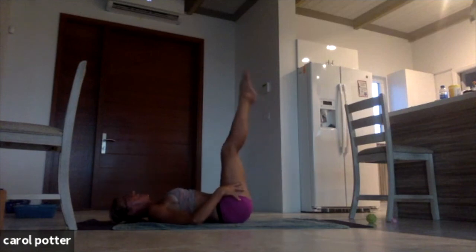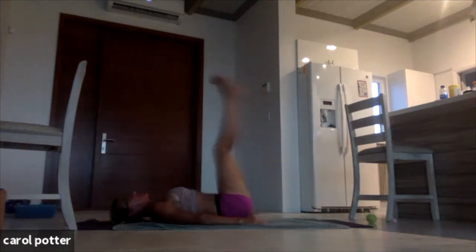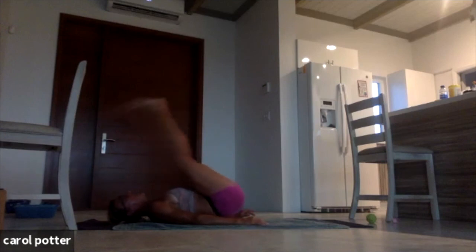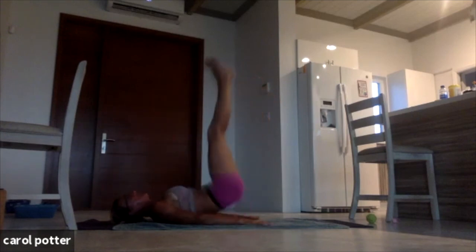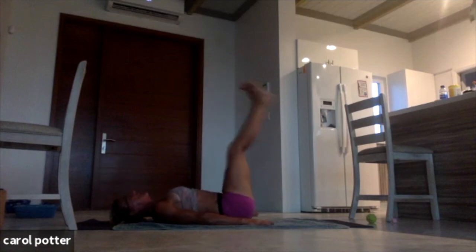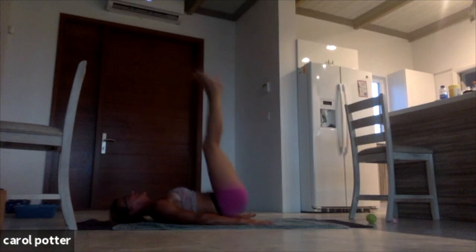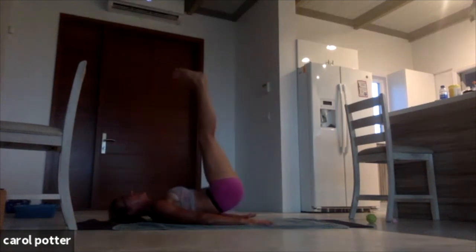I want you to lift the legs up to the sky, flex the feet, keep the hands on the floor, and just little butt lifts. So don't swing it all the way. Focus on using the lower abs, lift straight up, and straight up. So it's not a reverse crunch, it is a leg lift straight up. Feel the lower abs, getting that booty off the floor. Straight up, lift straight up. And 10 more, there's 9, good, 8, 7, 6, 5, 4, 3, 2, and 1.